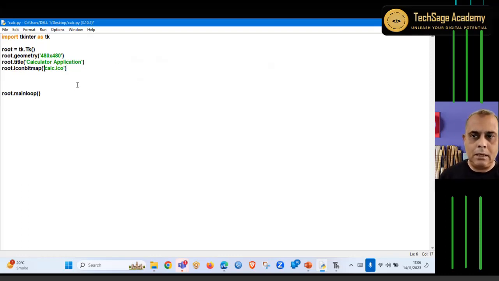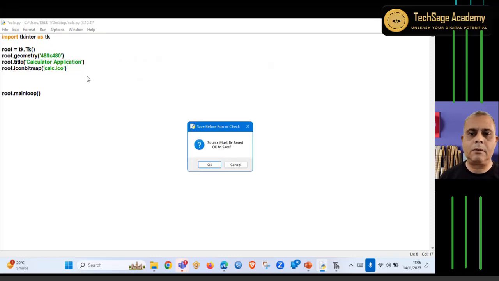Why have I not given the complete path? Because my program and my icon file are present on the desktop. If your icon is saved in some other folder or directory, you need to give the complete path. So for the simplicity of the program, I'm saving all the files in the same location.